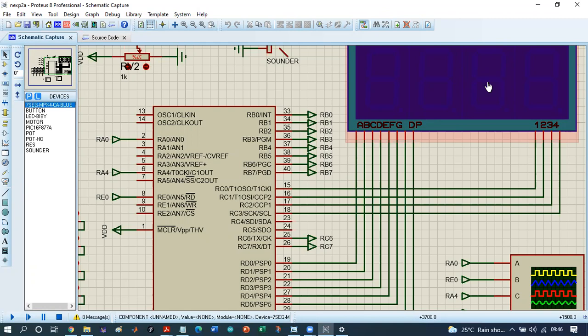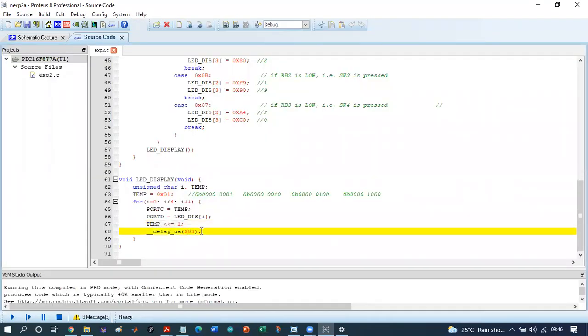And when you left shift again, you are saying that the fourth one should come on. So by doing this operation, you are saying that all of these LEDs should come on. And if you look at the time period, it is 200 microseconds. Because it's very fast, all of the 4 LEDs will appear to come on at once. You won't even know that each one of them is going on and off. So it's doing the left shift 4 times. That's why you have this 4 here, because you have 4 control lines. So that's what this block is doing.